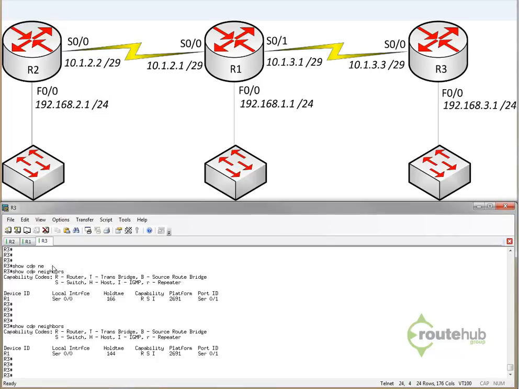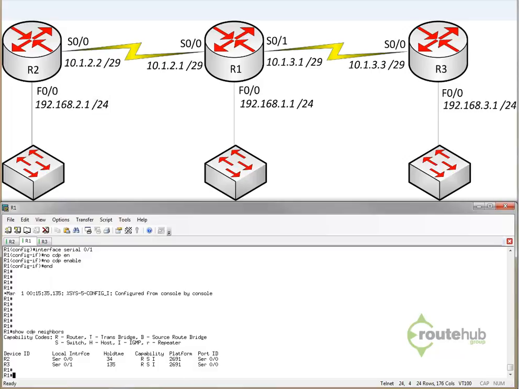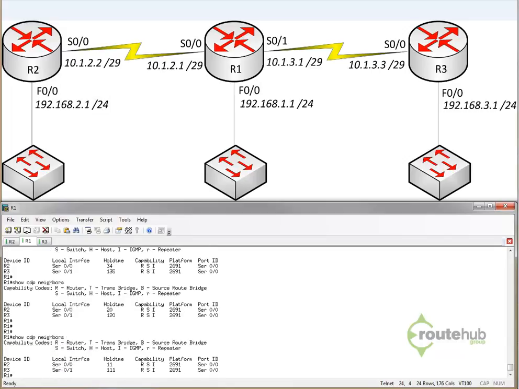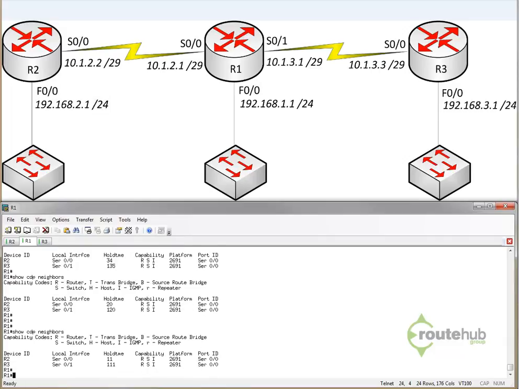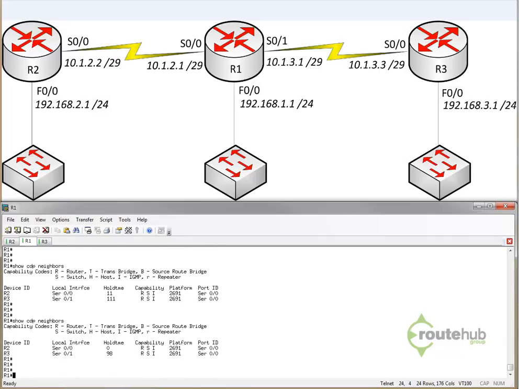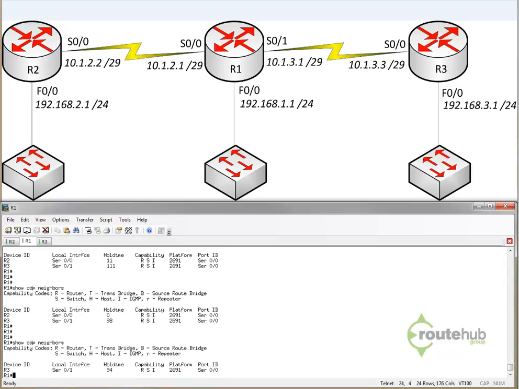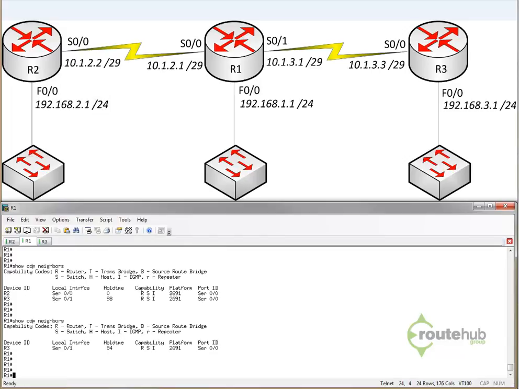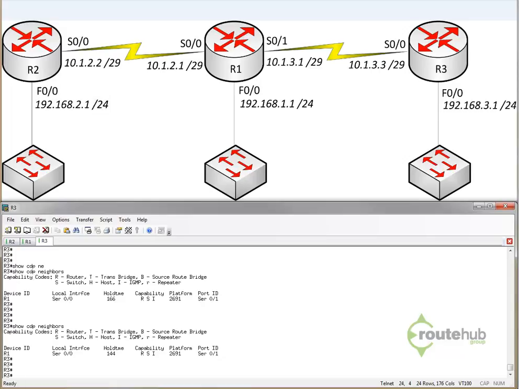So now let's go back to R1 and let's wait for the R2 neighbor details to clear out, to expire. And we're almost there. We're at 20 seconds. Let's do it again. We're at 11 seconds. You also notice the hold time decreasing for R3. Now we're at 0. So now, okay, R2 has been removed from our CDP table. So that's how the process works for the whole time. And it's good to see that basically in this example.